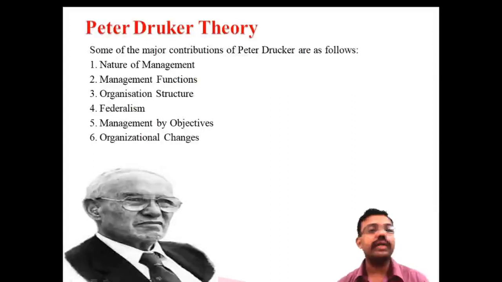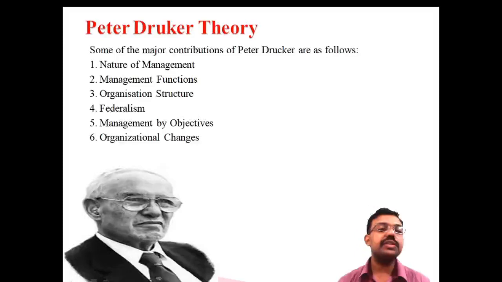And the structure of the organization: top level management, middle level managers, and there is a connection between the lower level and the middle level. The structure is a very important element of the organization. He suggests the structure of the organization. And there is federalism, with authority and responsibility relationships. This is one of the important parts, federalism, and management by objectives. That means he framed the tool of management by objectives. Every organization is led by objectives. The term is known as management by objectives. It was established in the 1960s.